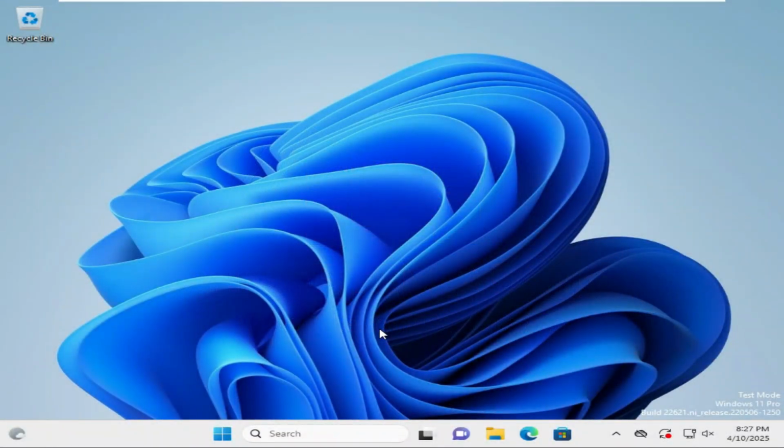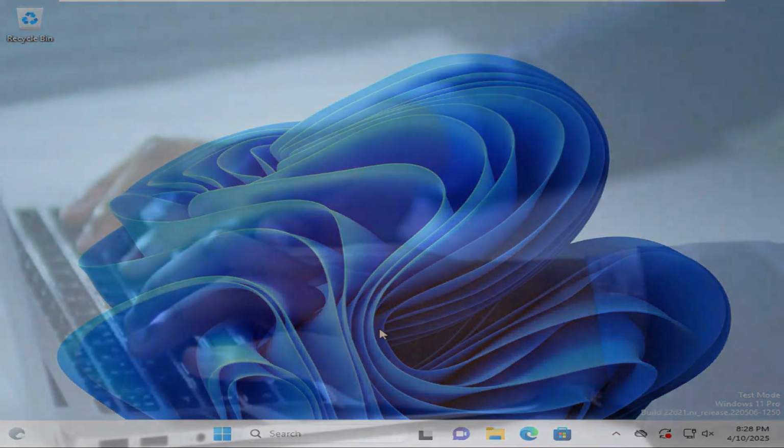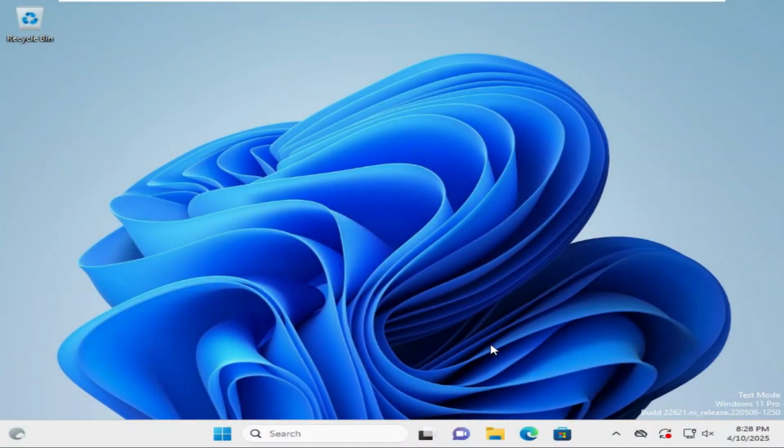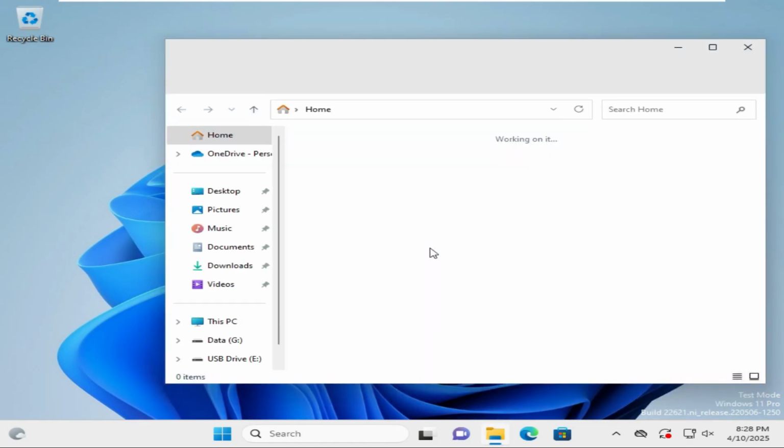In this tutorial, I am going to show you how to hide or unhide any drive in Windows 11 computer. Sometimes it becomes very important for you, so don't forget to watch the full video. Sometimes you may be required to hide a drive for security purposes. You can hide it easily in Windows 11 computer.